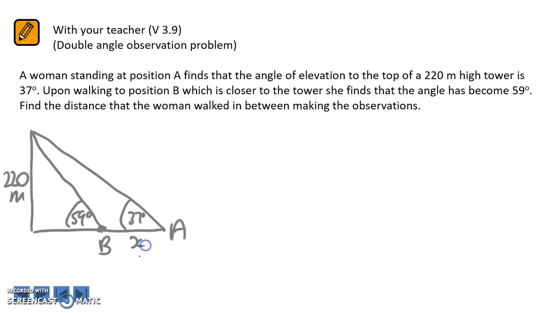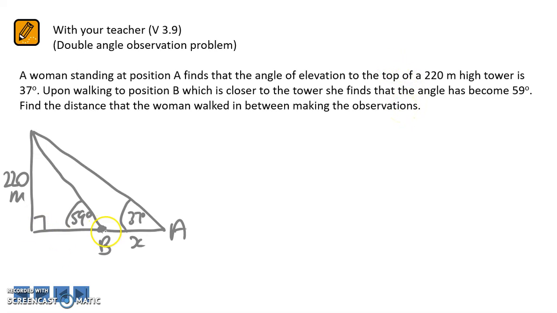So we're trying to find x, the distance between here. But you can see that that is not a right angle. This first triangle looking up from B is, and if you look up from A, you can see that's a right angled triangle, but this triangle itself is not. So you just need to be mindful that you need to be working with the right angles to try and find unknown sides. So I've drawn my diagram, I've just had a quick read through and it matches with the information that I've got up here.